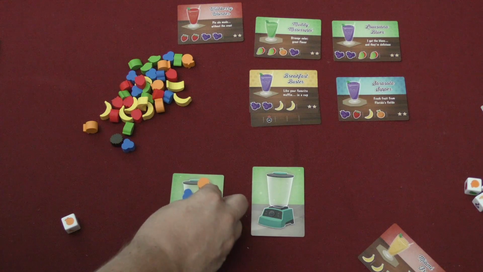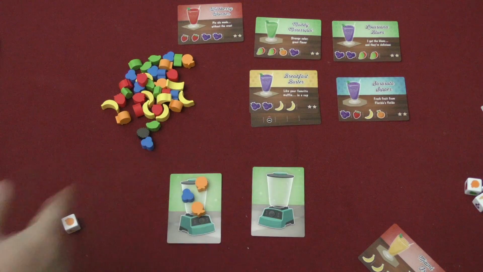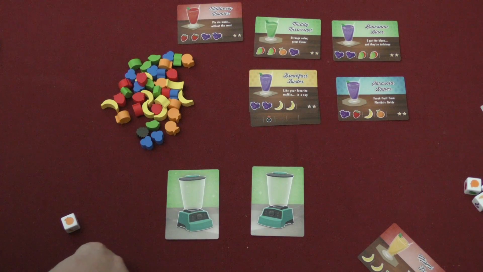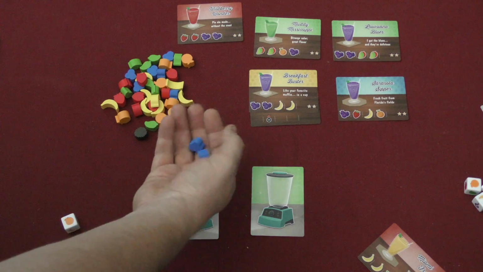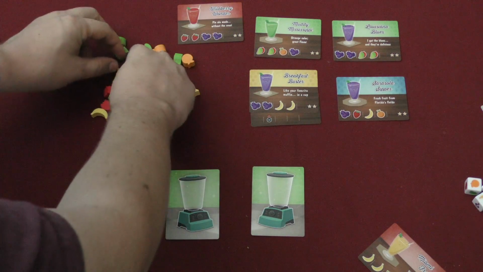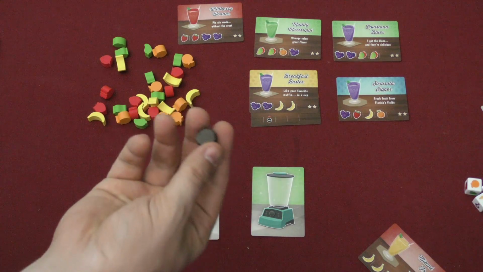Now, every once in a while, you'll have maybe a blender in your hand where nothing can be done, so you can also empty your blender. You have to get rid of all the fruit in your blender. Also, if you're grabbing fruit, let's say I want to grab a blueberry, but all the blueberries are gone, and I roll a blueberry. Well, then I can grab the durian fruit.